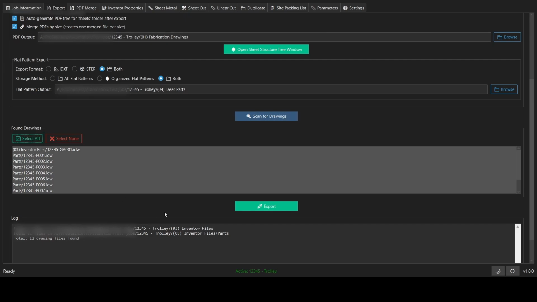Finally, with a single click, we'll export everything. Now, let's go and check the exported PDF drawings. You can see that they have been organized in folders by sheet size and merged into files accordingly.